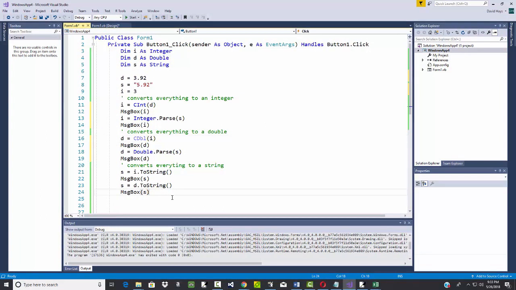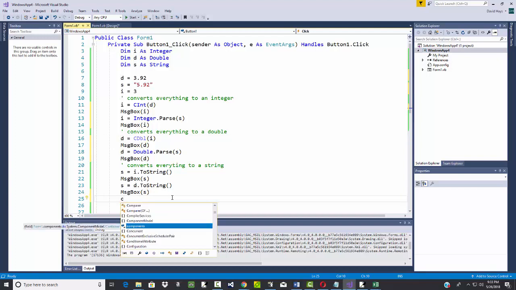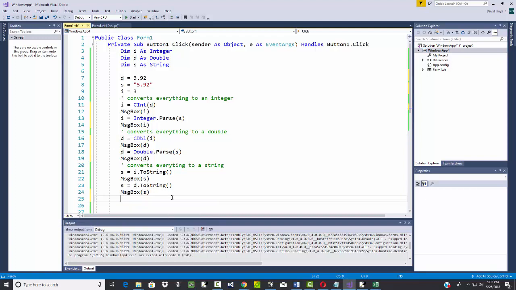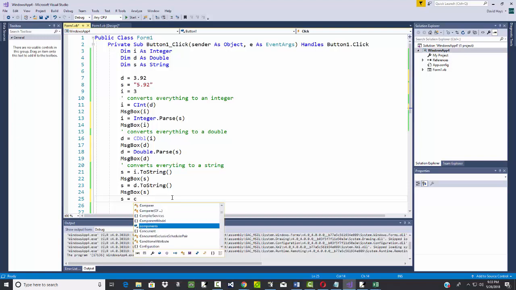Now, I'm not sure if there's anything else. See how there's a CDate, which converts an expression to the date data type. There's C double, the double data type.